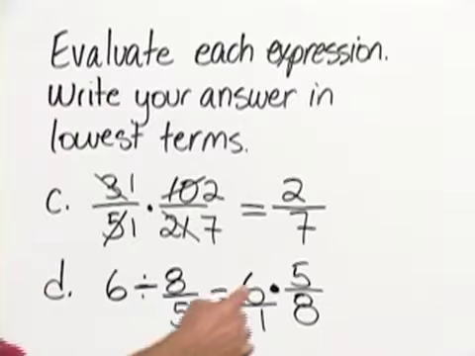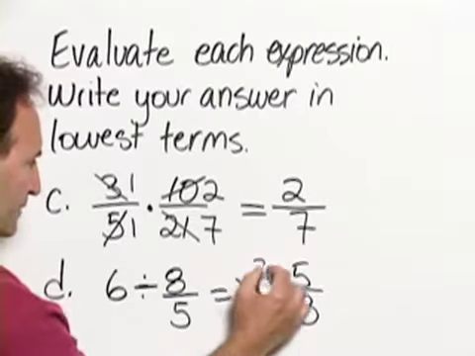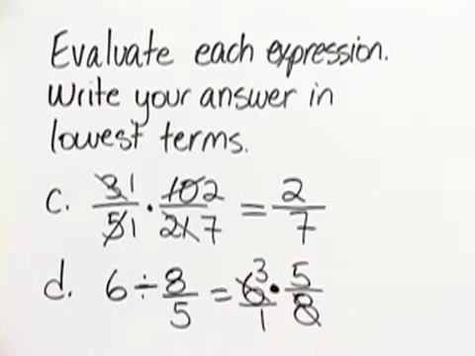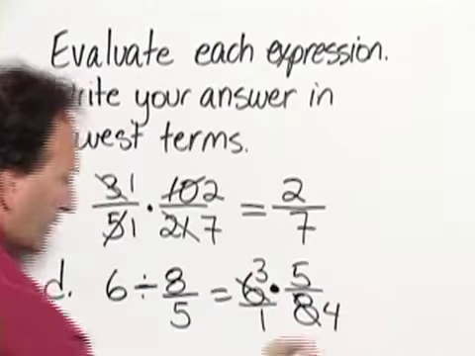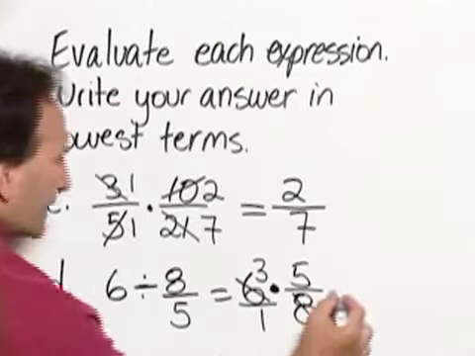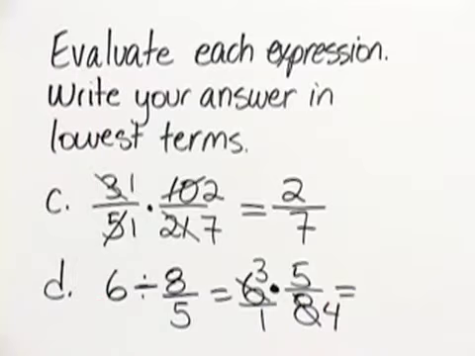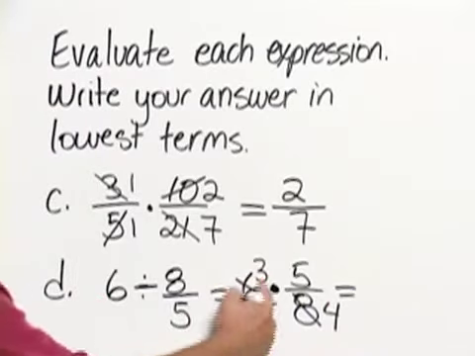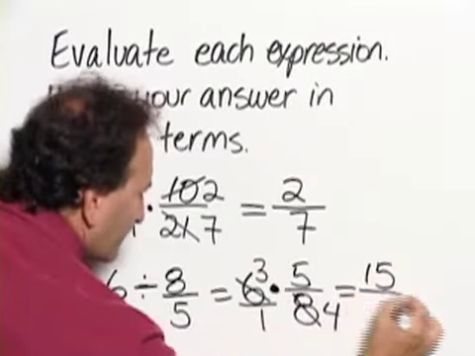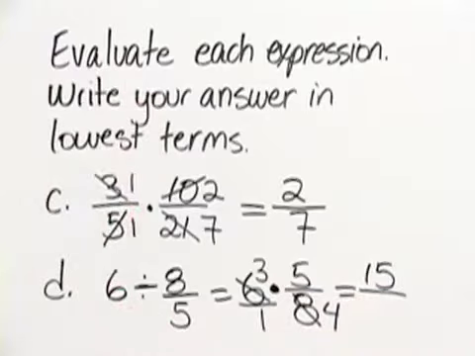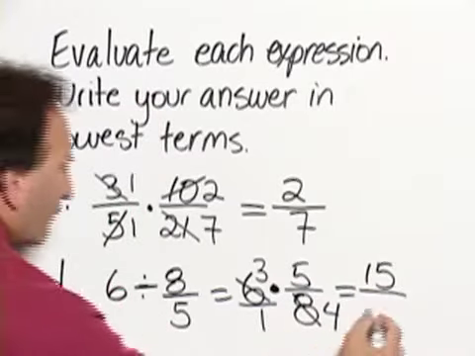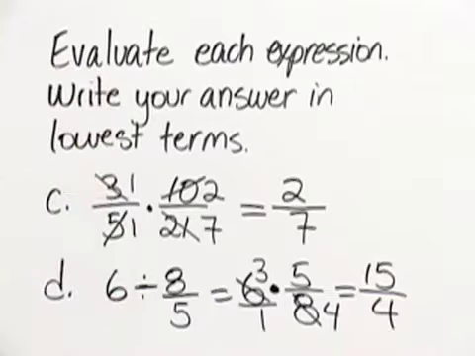So we are multiplying a fraction by a fraction. We look to see if any number in the numerator will cancel with or reduce with any of the numbers in the denominator. 2 divides into 6 3 times. 2 divides into 8 4 times. Nothing else can cancel, and so now we multiply straight across. 3 times 5 is 15. 1 times 4 is 4. And so our answer is 15/4.